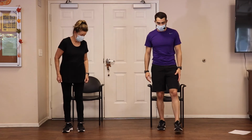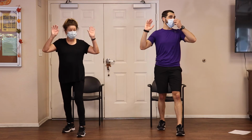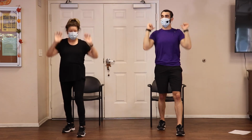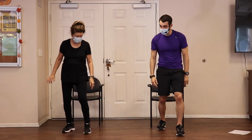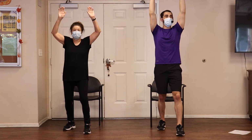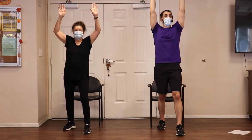And recover. Okay, so right foot, you're going to step forward here. Hands. So we're going to go up, two, three, four, down quick. Up, two, three, four, down quick. Okay, now your front knee is bent, okay? So not here, here. Get your balance, okay? So we're going to go up, two, three, four, down. Good. One more. Up and down.